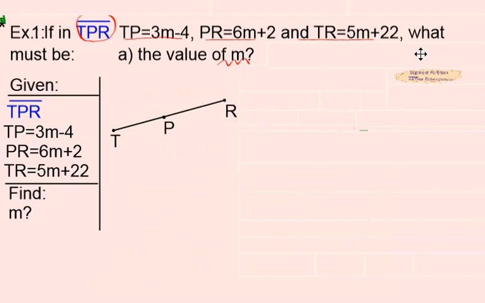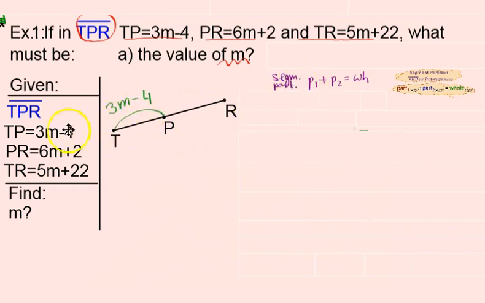So this little symbol for segment TPR tells us that we have segment partition and betweenness. So as part of the solution, I will restate that fact: segment partition would mean one part of my whole segment plus the second part of my whole segment will make that whole, which is TR in my case. I will then continue with substitution using proper geometric symbols to name each of these parts.